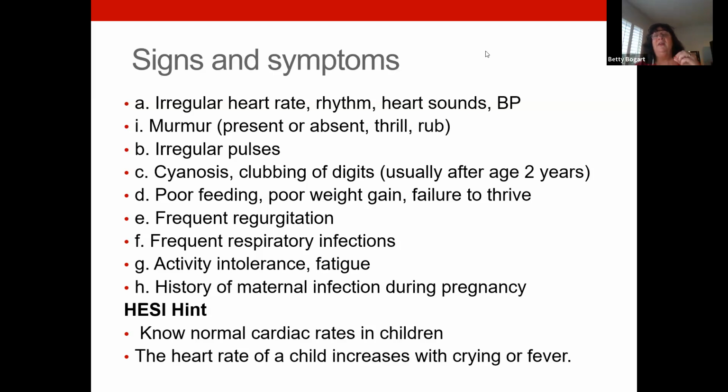I have seen this many times with coarctation of the aorta. It was missed at birth. That's the kink in the aorta, and blood goes back into the left side into the lungs, so you're filling up the lungs with fluid. You would diagnose it by checking pulses in the lower extremities, but maybe there was just enough to get by. But again, when you start seeing poor feeding, poor weight gain, failure to thrive, we need to be checking these children for something.